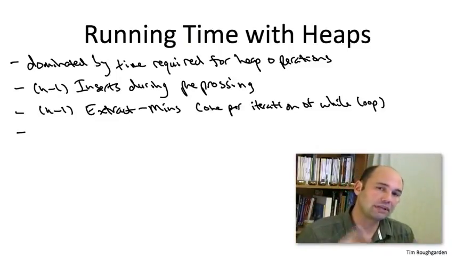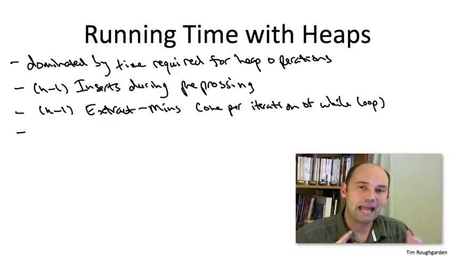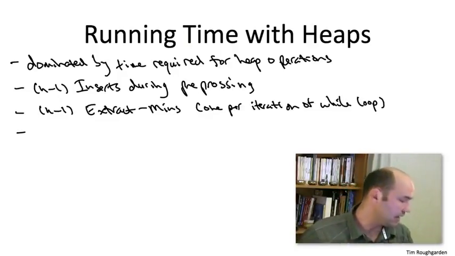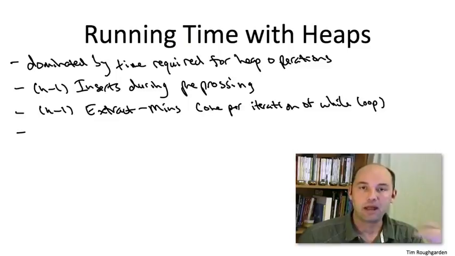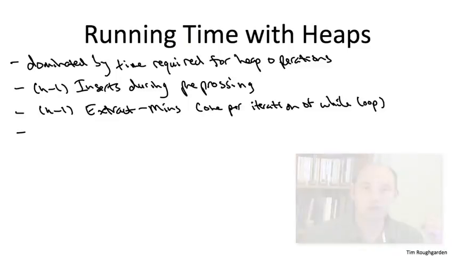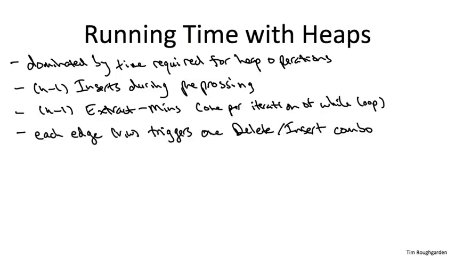So it's important to count these operations in the right way, namely in an edge-centric manner. And the claim is that a single edge of the graph is only going to trigger a single decrease key pair of operations, a single insertion-deletion combo. We can even pinpoint the moment in time at which we're going to have this deletion and reinsertion. It's going to be the first iteration at which one of the endpoints, either V or W, gets sucked into the left-hand side capital X. That's going to trigger the insert-delete potentially for the other endpoint. When the second endpoint gets sucked into the left-hand side, you don't care, because the other endpoint has already been taken out of the heap. There's no need to maintain its key.